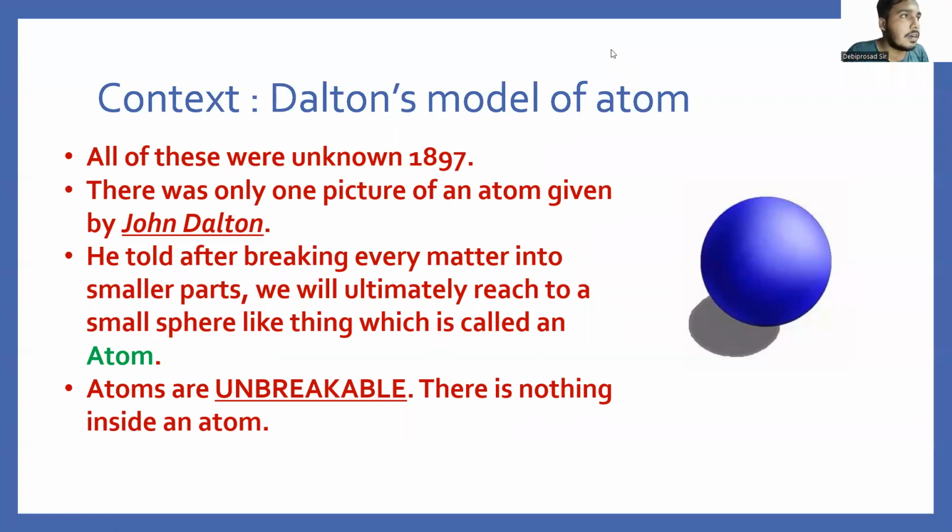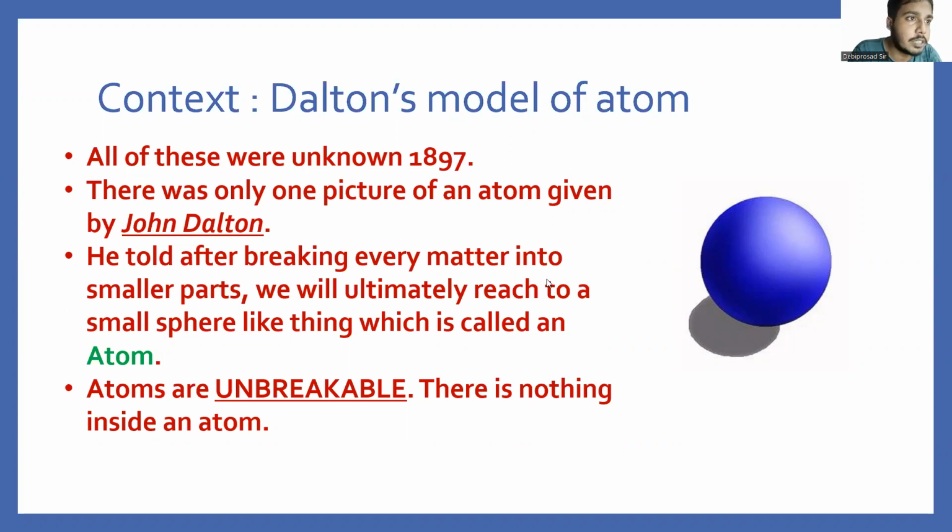Atoms are something that are unbreakable, as I have mentioned it here. They are unbreakable. We cannot break inside the atom, as John Dalton told before 1897. Okay, there is nothing inside an atom. This was also told by John Dalton. Okay, next J.J. Thomson came and did this experiment which we are going to cover.